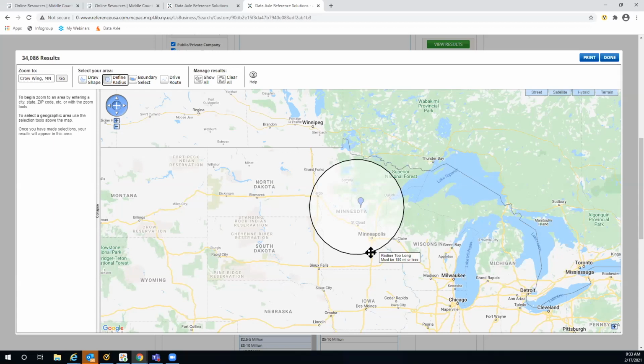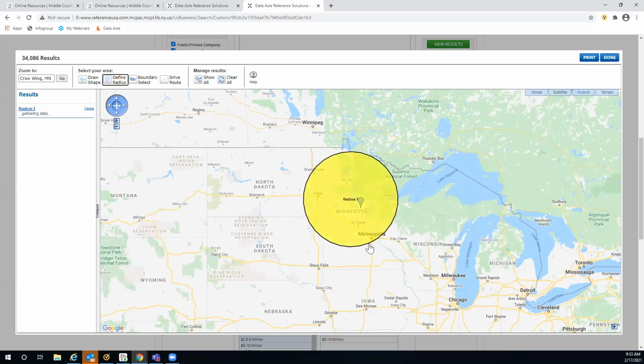As you can see, you can go out with the radius. You must be along the radius lines of 150 miles or less. So that's too big. I'm going to draw a shape again, and I'll start here in the center. So there's 20 miles, there's 50 miles, there's 117. Oh, I'm so close. Oops, too long. I'm right there. So it would capture the number of those businesses that's in that area.